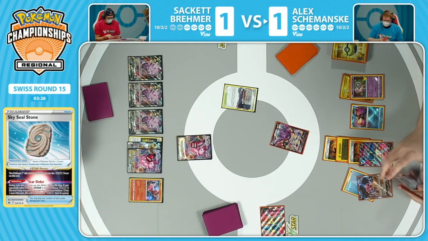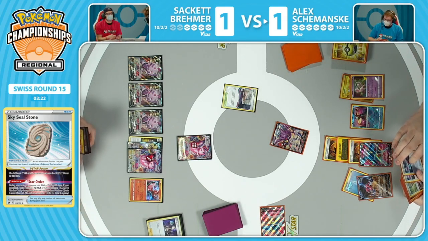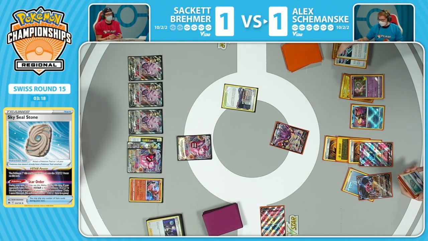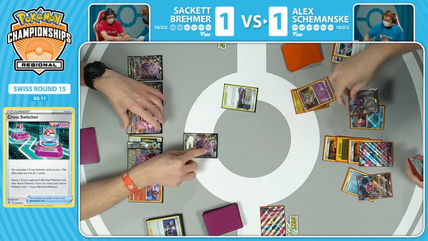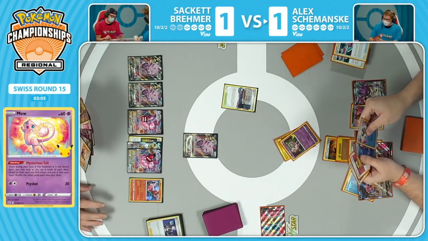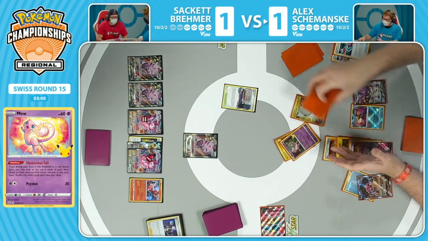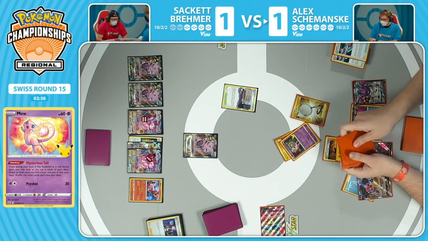Is looking at the Cross Switcher play now. Cross Switching into the Mew to use Mysterious Tail, maybe as an in-between play to see a little bit more of the deck. Here comes the Cross Switchers. I think we're going to see Cross Switcher bring up... Oh, Genesect here. Into the Mysterious Tail. Does not find the Sky Seal Stone. Finds a Scoop Up Net, however. This can potentially just be used with the Radiant Greninja.